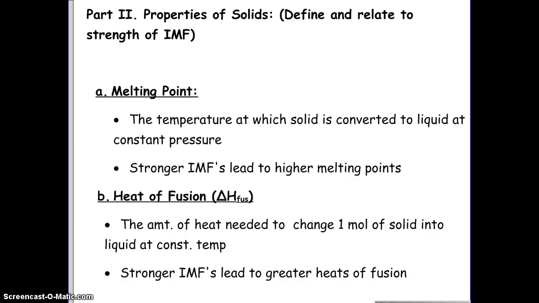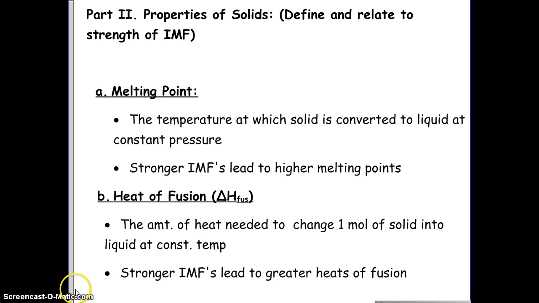All right, we're on the home stretch. We're going to talk about solids briefly. A lot of this relates back to the previous information about melting point and heat of fusion from the talk about liquids. But basically, if you have a high melting point, you have a strong attraction for another particle around you, which means that you have a strong intermolecular force. So this is directly related.